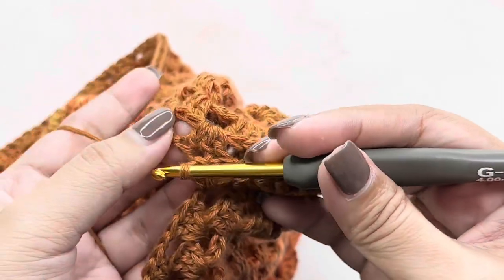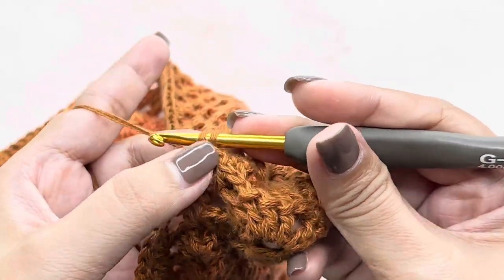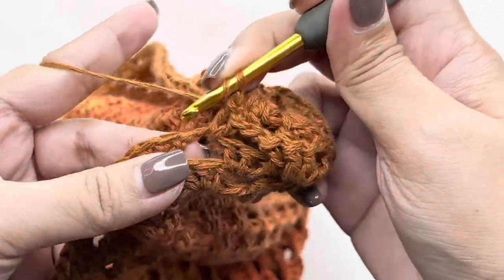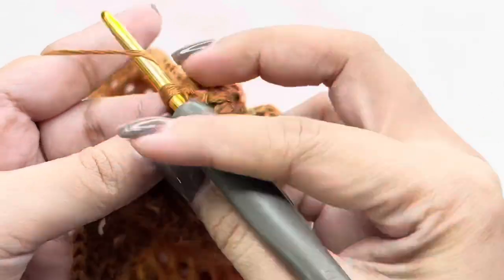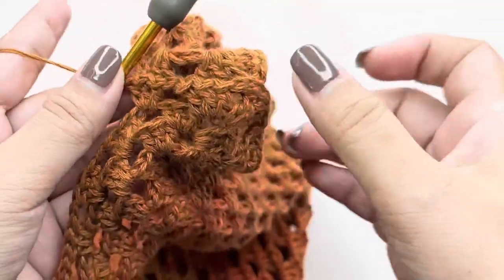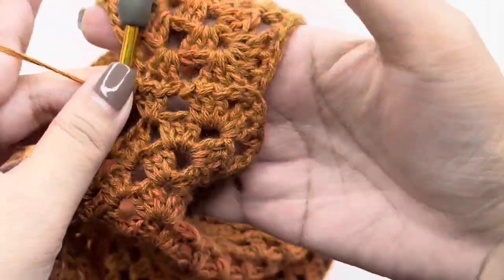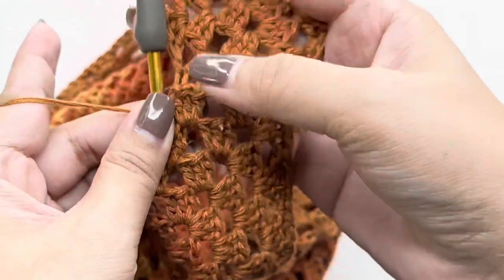Okay, so slip stitch, and then we make our third double crochet into that chain one space. Okay, so there's our double crochet. So as you can see, it's a different kind of join, so it's kind of like every stitch, right? So again, this is the armhole and this is the part that goes on the shoulder right there.